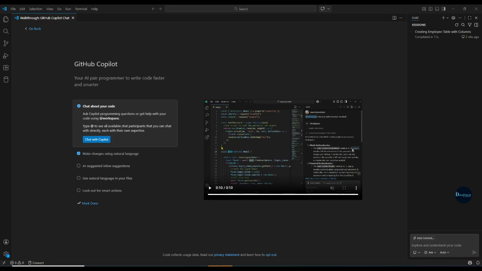So yesterday we covered how to install VS Code, how to create an account in GitHub, and how to use GitHub Copilot. Along with that, we saw how we can integrate different tools so that we can use AI in our learning. So today we will practice some code. We will practice some queries on VS Code because this is absolutely new for us. So today we will practice VS Code.